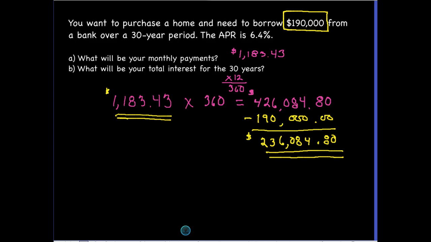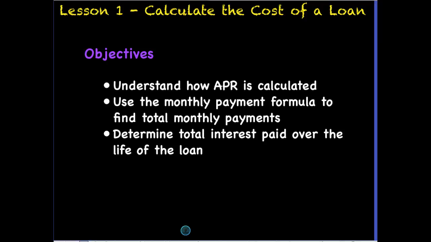That concludes our lesson on calculating the cost of a loan. Hopefully you now understand how APR, annual percentage rate, is calculated. You're able to use the monthly payment formula to find your total monthly payments. Bear in mind, you can use this to find monthly payments on a car loan too over five years. You can also determine the total interest you'll pay over the life of a loan, which is important because it can give you ideas. Perhaps instead of only paying the $1,183, I'll bump that up to $1,500 every month because I can afford to. That will decrease how much interest I pay as well as how long I'll have the loan for.